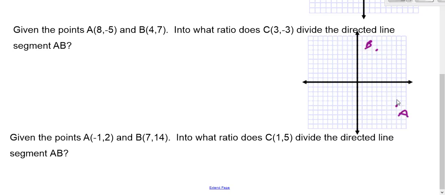We have to go up 1, 2, 3. Go up 12 and over 4. Now that would reduce. If you go up 12 and over 4, you could also think of it as down 12 over 4, technically, for the slope from B to A. But reduce that, it'd be 3 over 1.